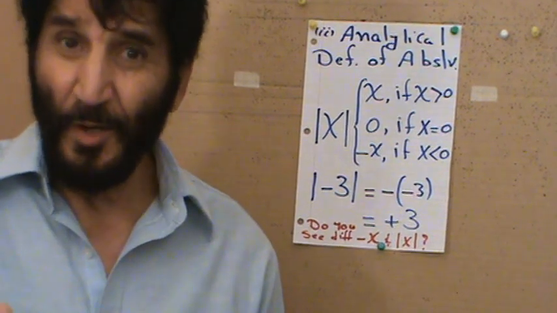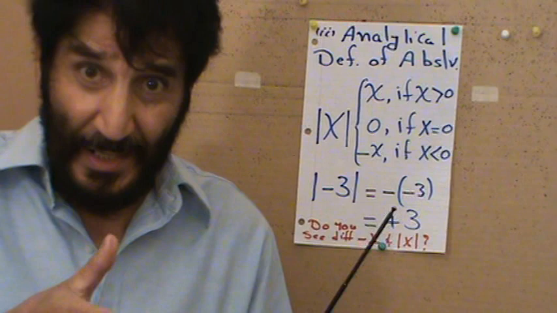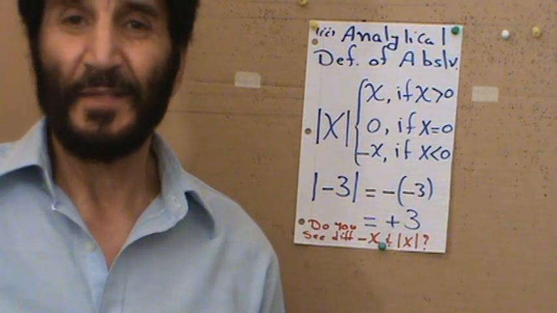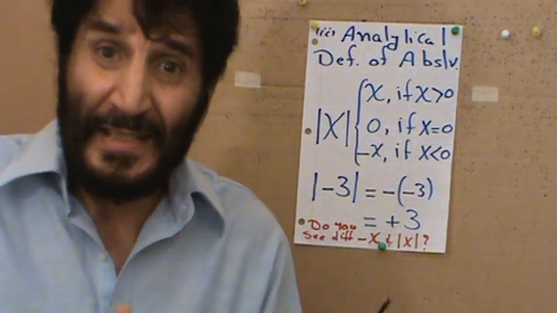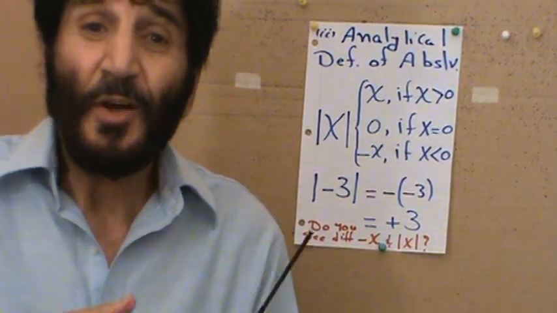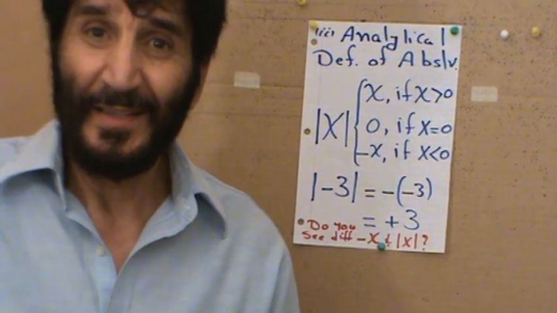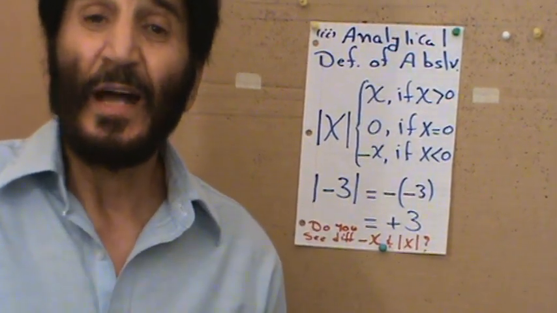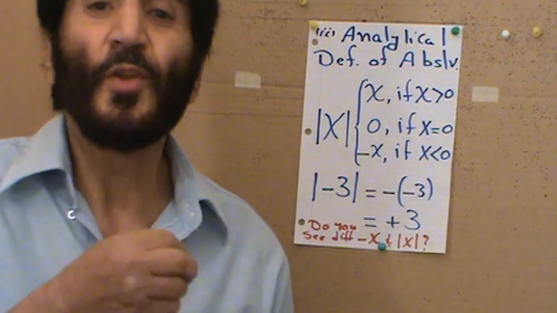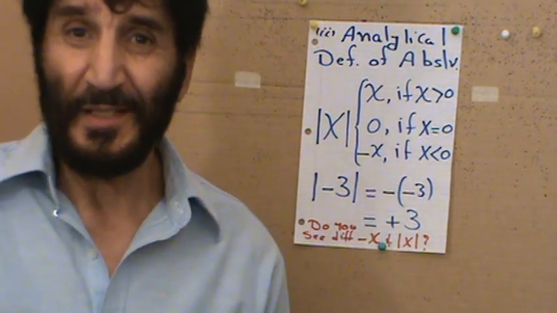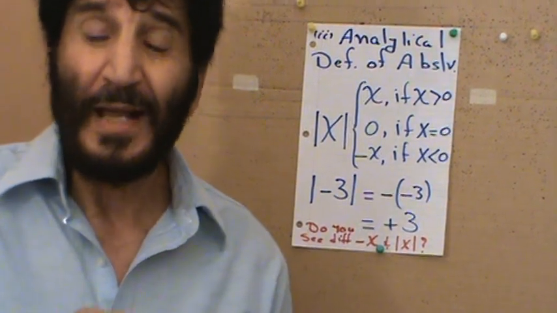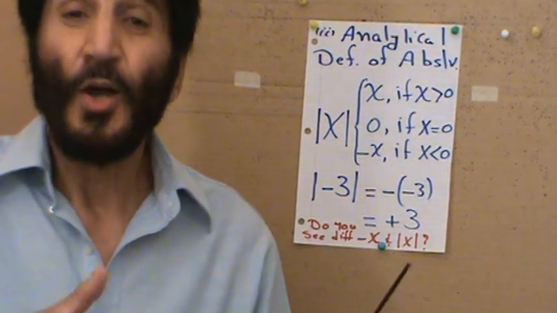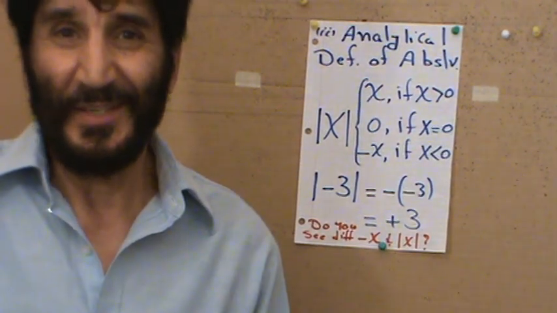If x is 0, trivial, and if the number inside the absolute value is negative, then what do you do to make it positive? Multiply by negative 1. In other words, what is inside the absolute value is not our concern regarding the sign. It can be positive, can be 0, can be negative. But we have to make sure that the outcome is definitely non-negative, which means 0 is included. So the outcome of an absolute value cannot be negative. But inside the absolute value, whatever it is could be a negative number. So we take cases under consideration.